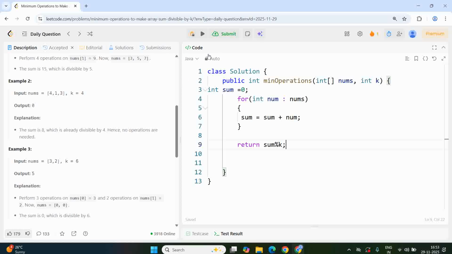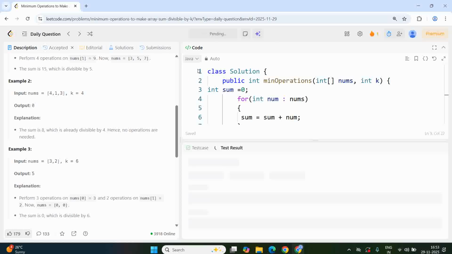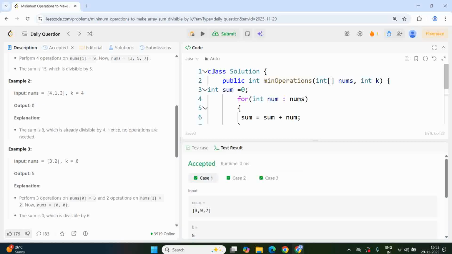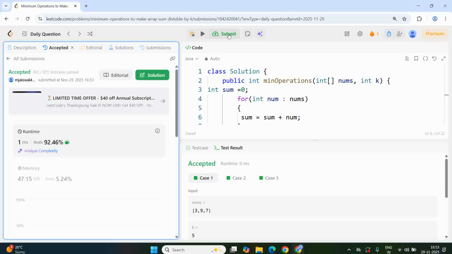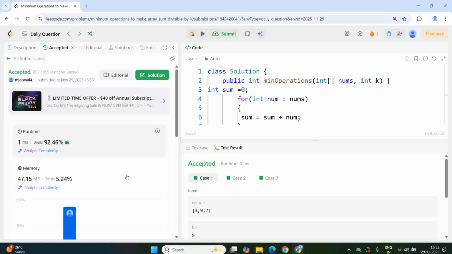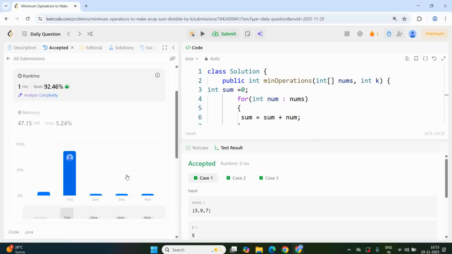If we run this program, it takes time complexity of O(n), which is very good. And if you submit here, see, it's a simpler approach, nothing we have done here. It's taking 1 millisecond.